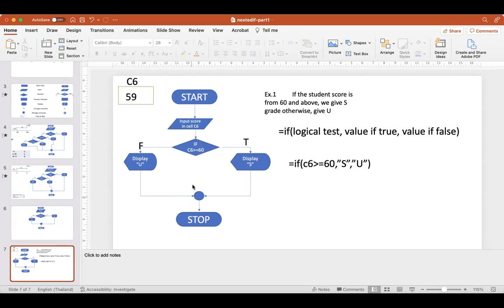So this is the basic flow chart together with the IF function, that we combine together. Everyone, up to this point, do you have any questions about the basic IF function for the first example?